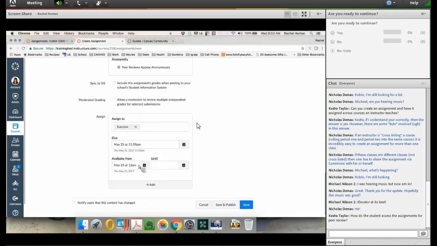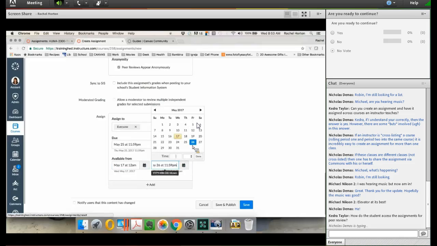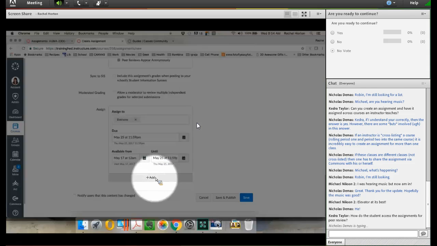And then your available from is when you're able to submit the assignment. So we've got it open from the 17th. If you accept late work, you could do the 26th or leave this option blank. I wouldn't accept late work. I'm not so friendly about late work, but if you're into that, you can do that. I click add.